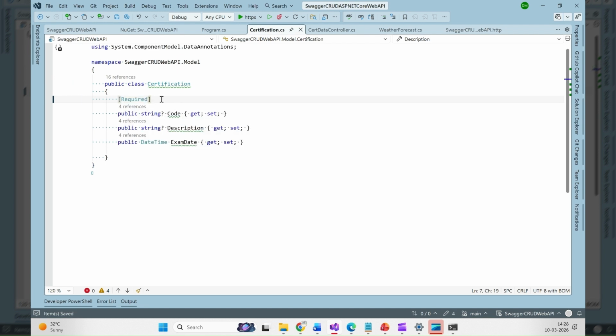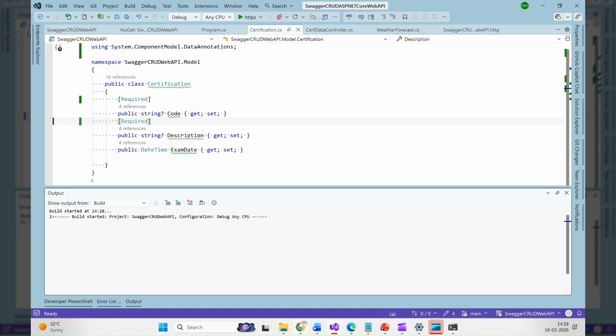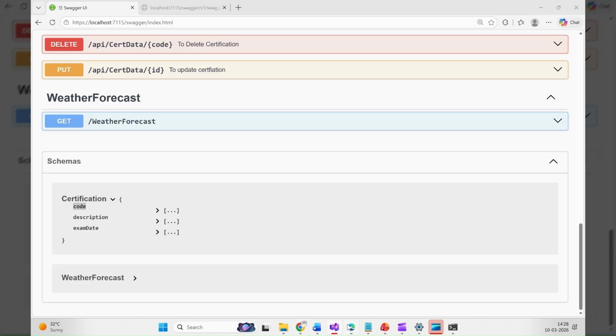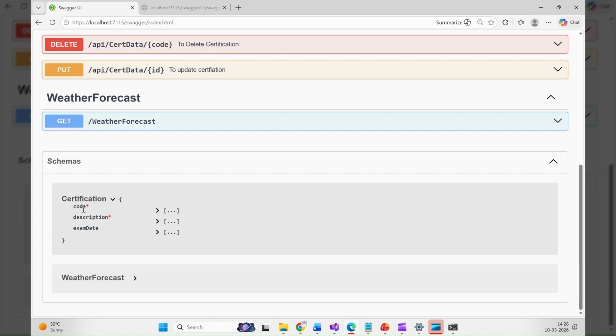And maybe let's mark even description as required. Let's run it. Now if you refresh, this becomes mandatory now, which means that we must pass these values via the request body.